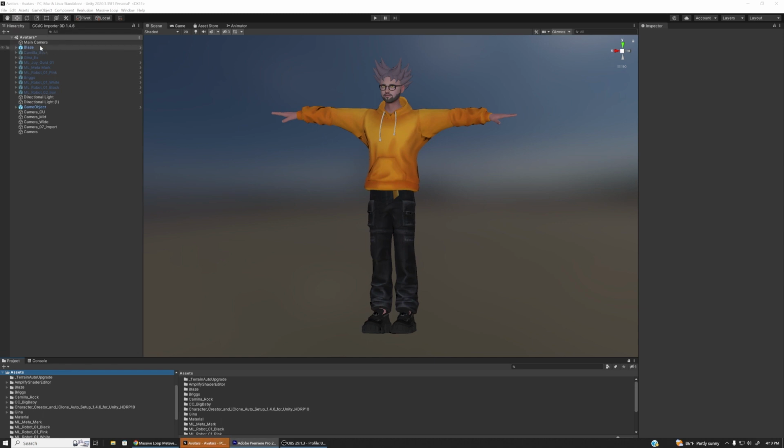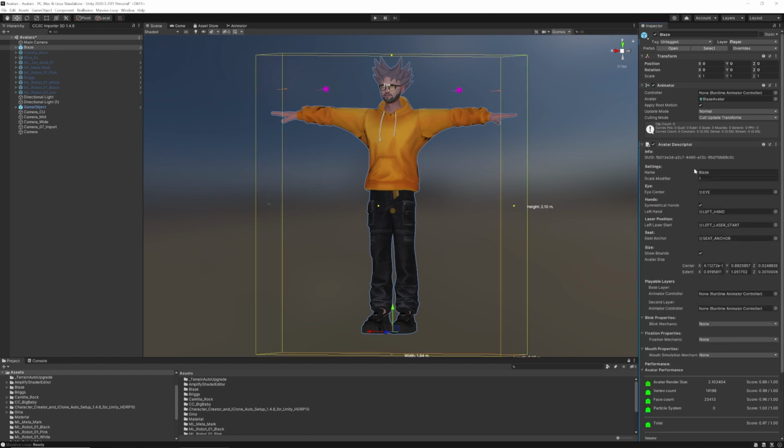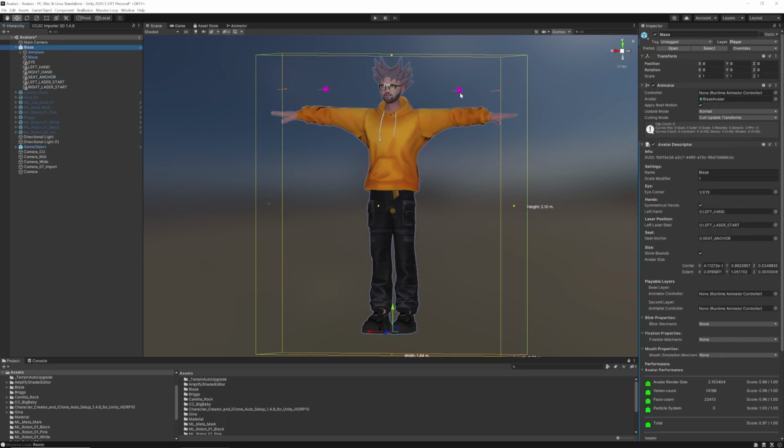In the scene, let's go ahead and click on our Blaze character. In the inspector, let's go and add a component. Here, we can search for avatar descriptor. Once we find it, let's add it to our prefab. Once applied, we can see that some new game objects have been added to our character Blaze. We can also see some spheres, which we will call anchors, have been added in the scene.